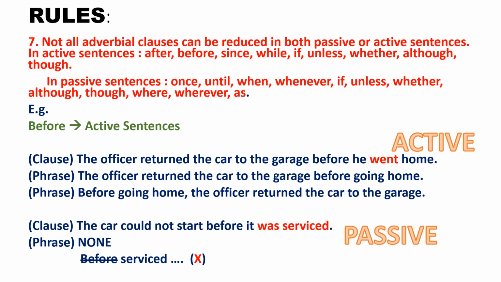Or we can put the phrase at the beginning of the sentence, then we can have: before going home, the officer returned the car to the garage. However, in another sentence, the car could not start before it was serviced. It was serviced is a passive sentence. Therefore, we cannot change it into a phrase because we cannot use before serviced, which is illegal.